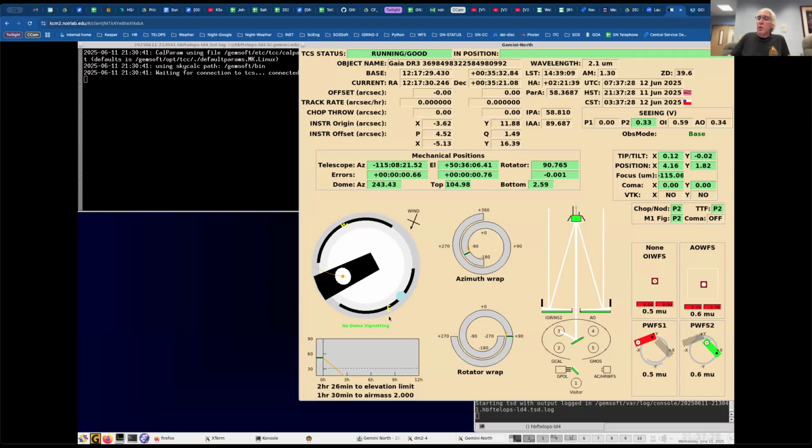We can see a schematic view of where the telescope is pointing. We've got vent gates that are open a little bit, probably about 10%. The slit is fully open. We're looking toward the southwest, so the object's track will be this way. As we continue to observe, that object will be decreasing in elevation. This is our 30-degree line, so it's 30 degrees off the horizon, and the object will be setting as it gets closer this way. We can also see that the moon is off to the southeast here, and we have a wind indicator as well.